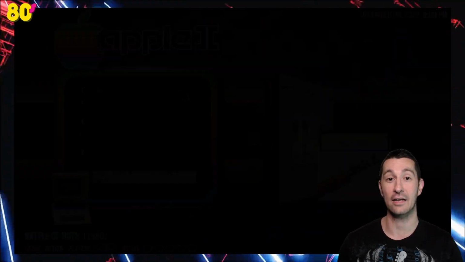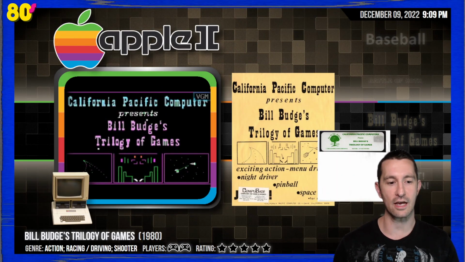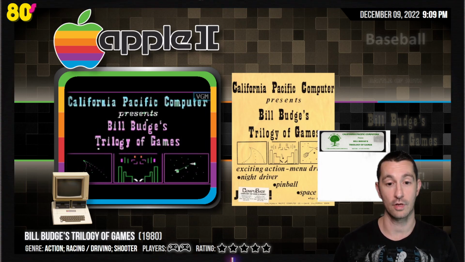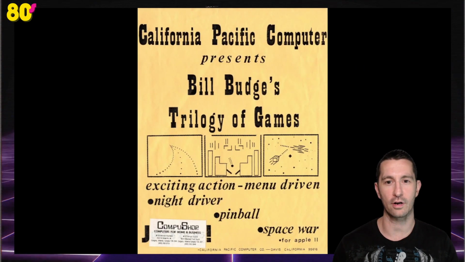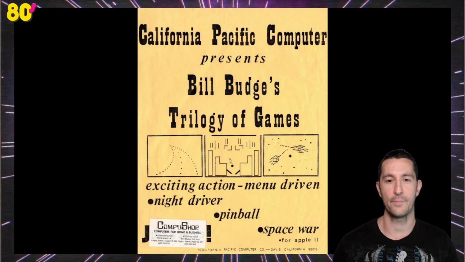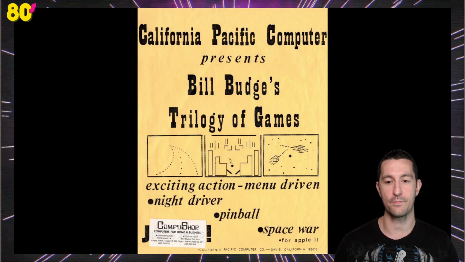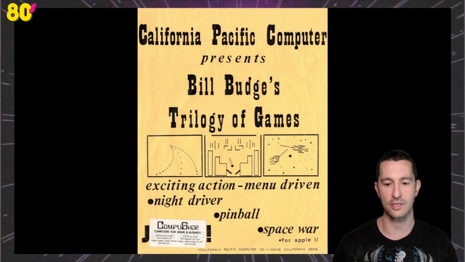All right, so after Battle of Hoth, our next game is Bill Budge's Trilogy of Games, also for the Apple II, released some point in 1980. Let's take a look at the artwork for California Pacific. Bill Budge's Trilogy of Games, exciting action, menu-driven. So there's 3 games on this: Night Driver, Pinball, and Space War.